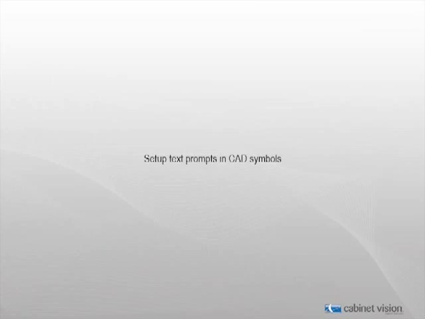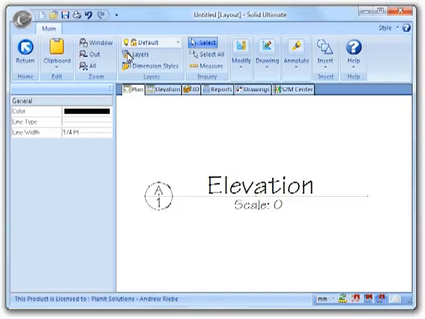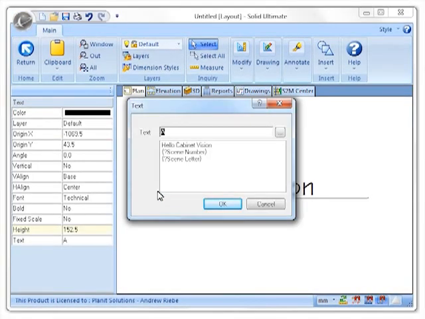With the introduction of Cabinet Vision Solid 2011 R2, you now have the ability to set up text prompts inside of your CAD symbols. To illustrate this, I'm going to use the Scene Label CAD symbol that ships with Cabinet Vision. I have placed it in the CAD section of the plan view and already ungrouped the symbol so that I can edit it. To start, let's double-click on the letter A to change the text. Now that the text dialog is displayed, I can set up the text to display a prompt whenever I place this symbol. Since I had been working with this before, I find the $scene number text in my history list, so I will just select that now.